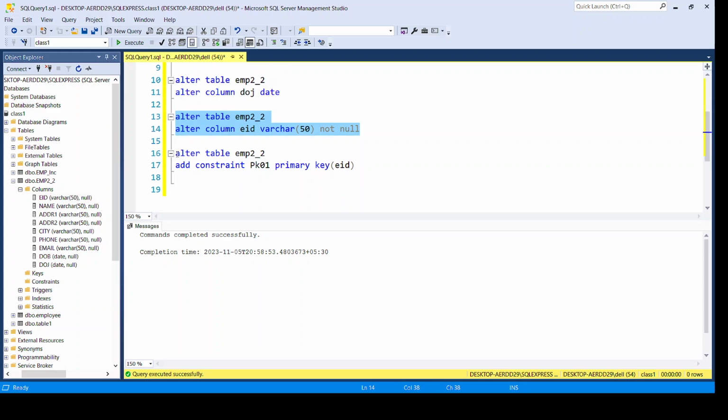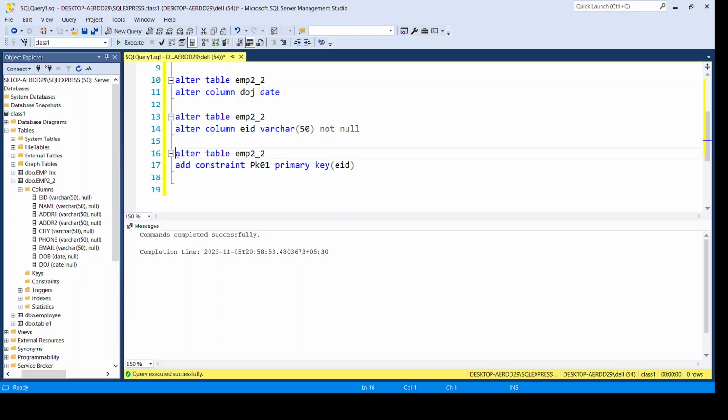Now go for this line. So from lines 13 to 14 when executed, then already a constraint has been placed on the EID column that it is not going to accept any null values. All right, it's going to accept only those values which are not null.